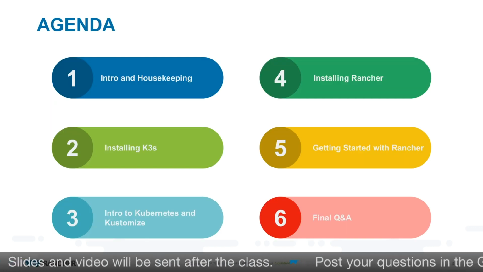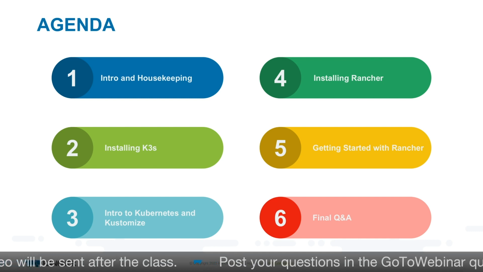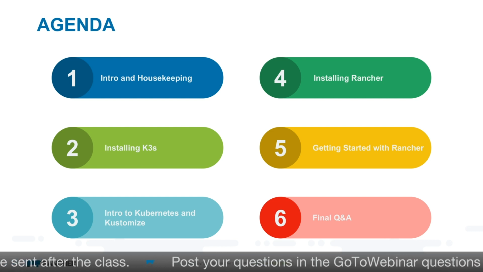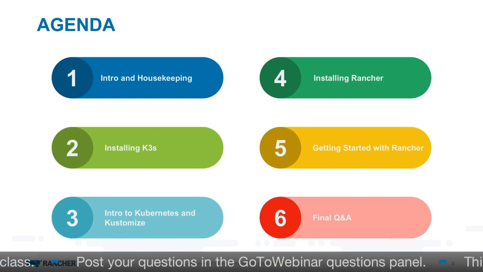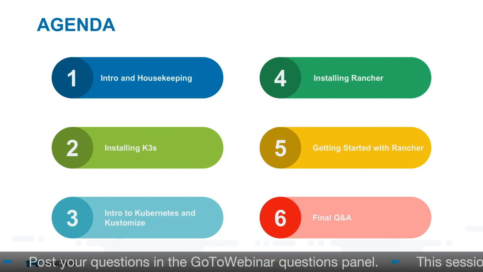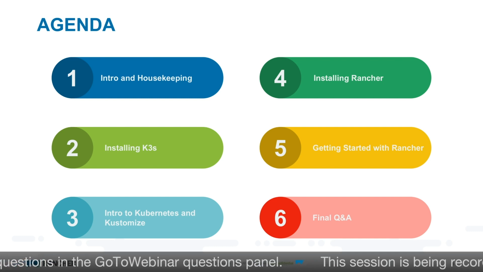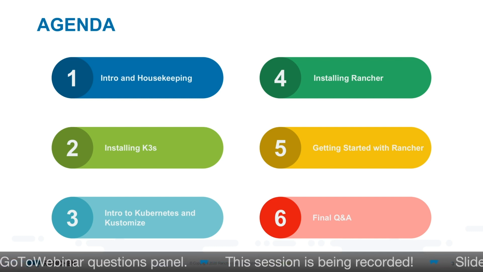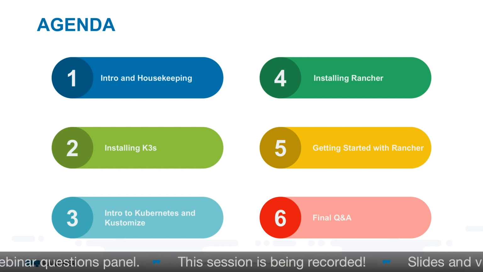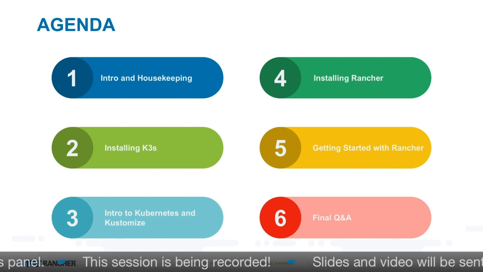I always go long with these things, so I'm going to burn through this intro and housekeeping stuff, and hopefully we'll end on time today. So we've got some stuff that we're going to do. Most of today's training is actually command line Kubernetes. So we're going to jump into installing K3s, and then I'll go through all sorts of stuff with Kubernetes and Kustomize and infrastructure as code and give you a good solid foundation in how to do stuff with Kubernetes. And then we will install Rancher, and we'll run through an overview of what Rancher can do for you.